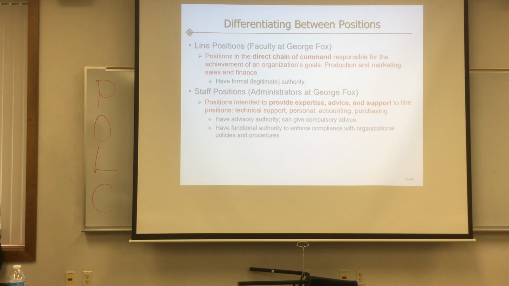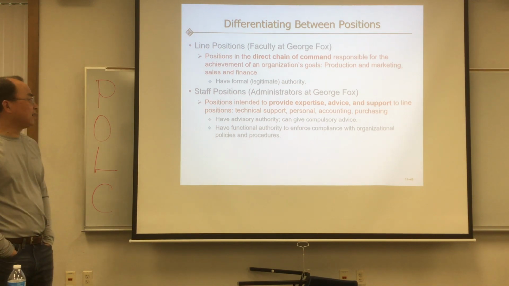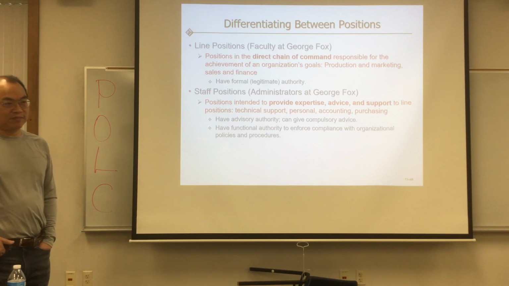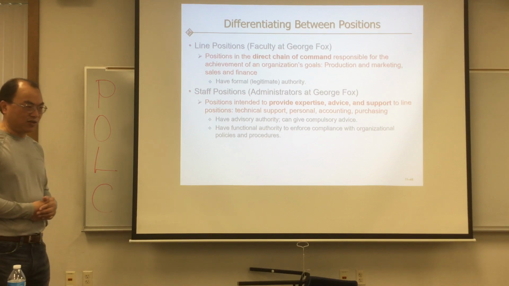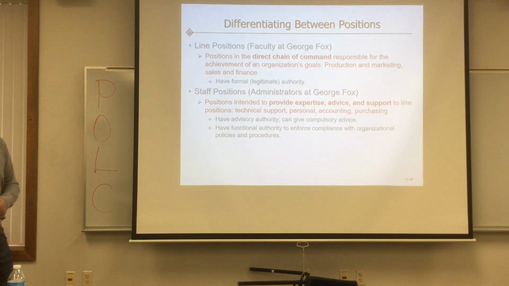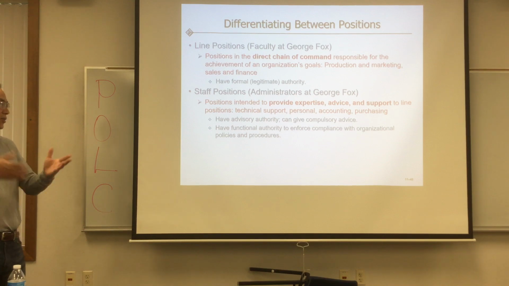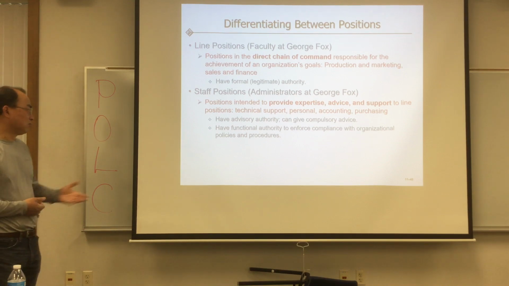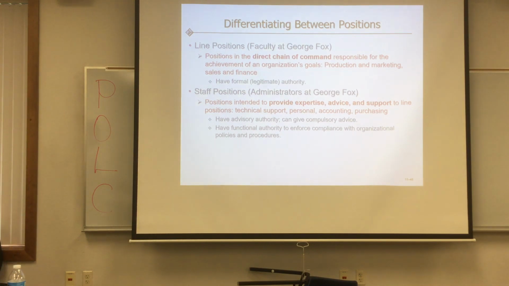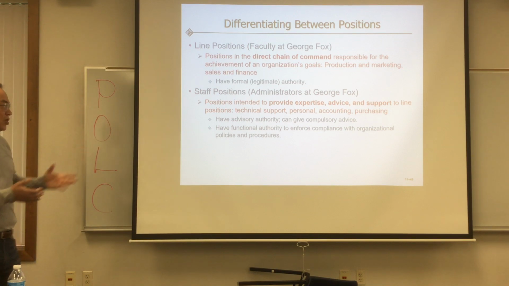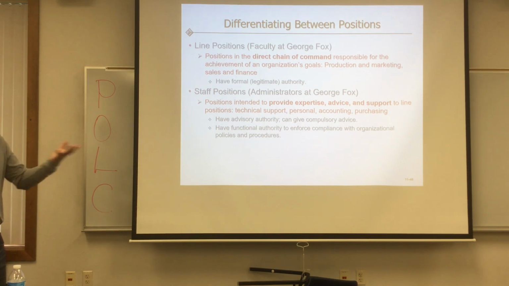But then also, you guys encounter a lot of staff members, administrators. We will go through financial aid. You need to borrow money or some scholarship from Uncle Sam or from other organizations. But also we have other procedures like registrar, and procedures for technical, for IT, for personnel, accounting, purchasing. So basically, people in the staff positions give compulsory advice.